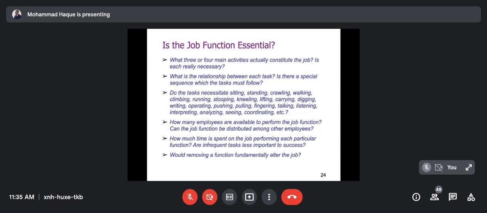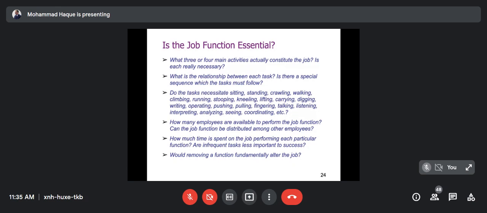For example, if you talk about assembly line of an automobile, right? The first thing that comes on the assembly line is the chassis. And with that, each item has to be fitted in a particular sequence. If that sequence is disturbed, there will be problems. So that is the kind of listing we want, what is to be done first and what is to follow. That will be defined.